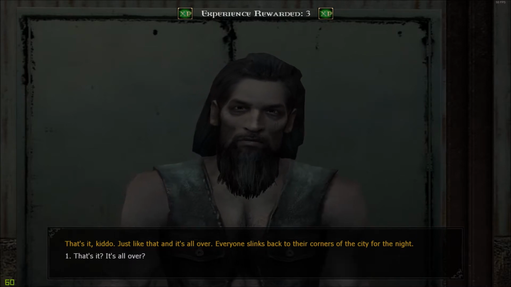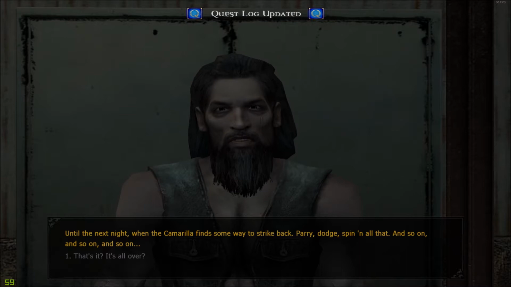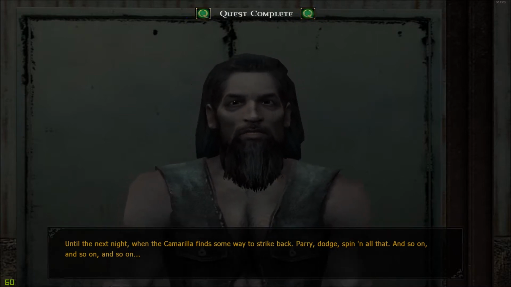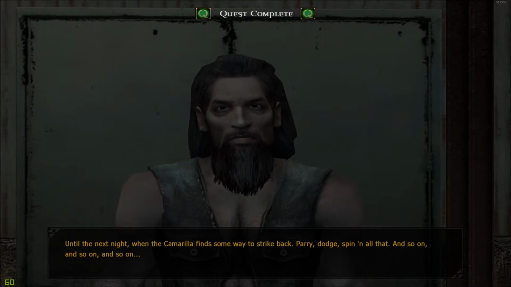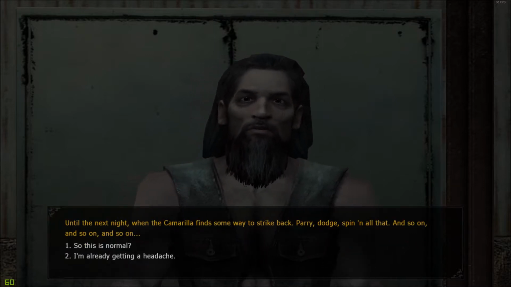They do indeed. That's it. It's all over. We got some XP. Until the next night when the Camarilla finds some way to strike back. Parry, dodge, spin and all that, and so on. Yeah, I'm already getting a headache, mate.